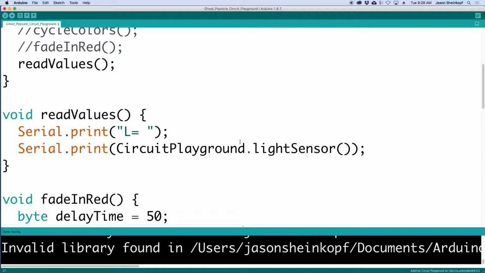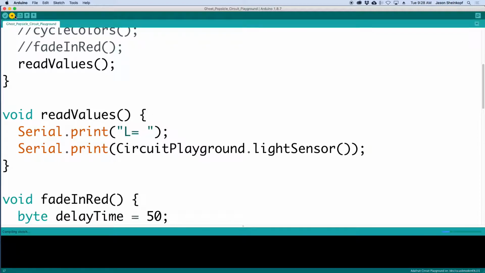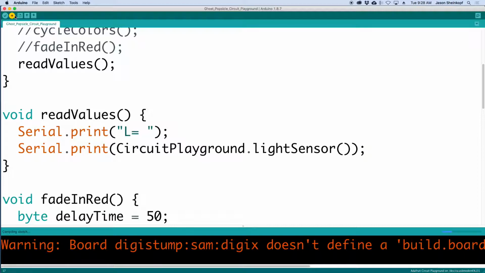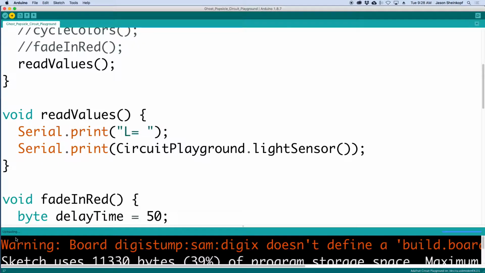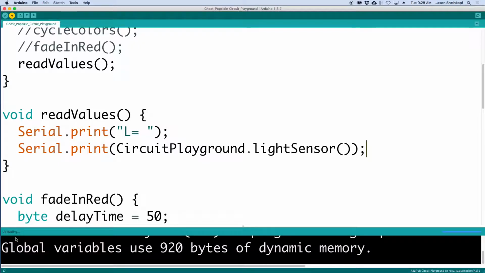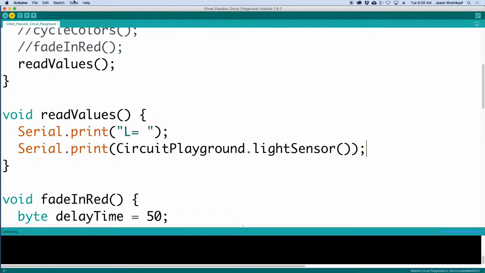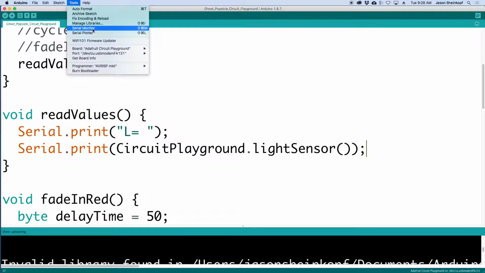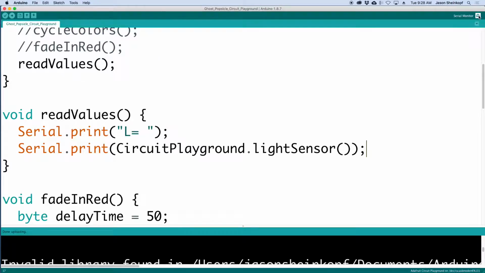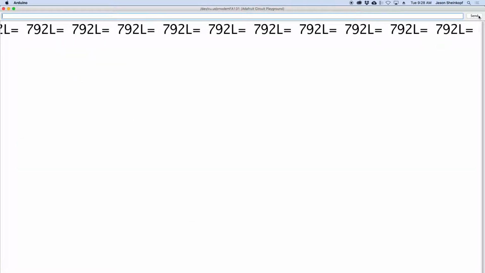And so we're going to upload this and we're going to see how this is really hard to read. So what we're going to do is go ahead and click your upload button here. It's not going to make anything come out on the Circuit Playground, but once this finishes compiling, we're going to open the virtual screen. The way we open the virtual screen is up at the top right, there's a magnifying glass. And there's another way, which is Tools, Serial Monitor. That's the same thing. So I'll click this magnifying glass, and we'll see a bunch of jumble.